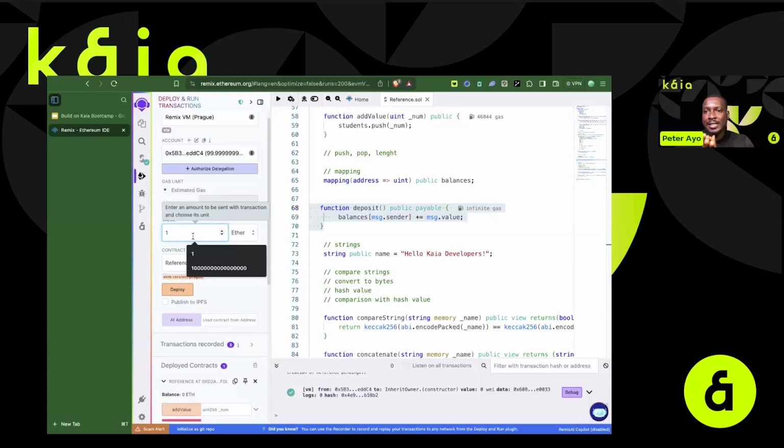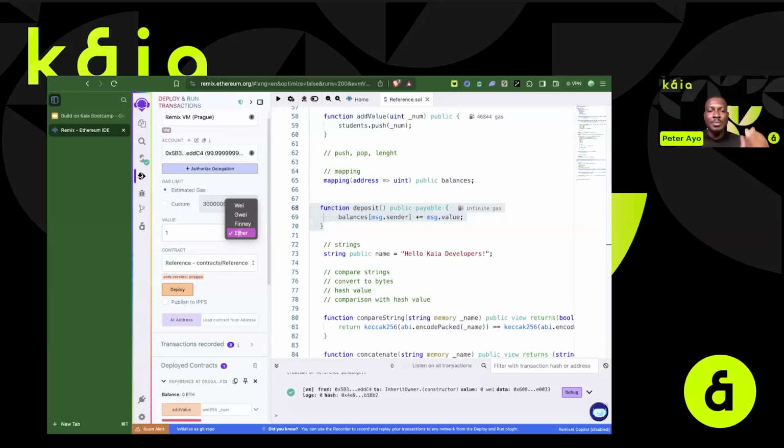So in a later slide, I think I'm still going to talk about various representations of ether units. We have Wei, we have Gwei, we have ether, and what each of these things mean. But bear in mind that ether is the whole representation of your Wei. Wei is the smallest unit of ether, which means it's just a literal number. So one Wei equals one literal number, and one ether equals 1 times 10 raised to power 18.